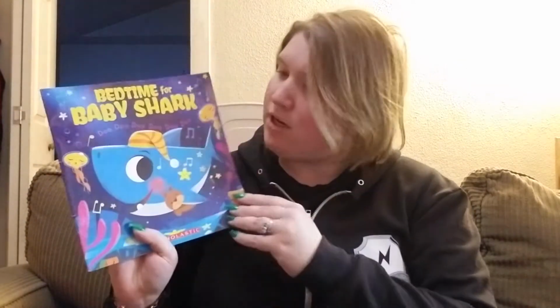For no more tricks, you go back and forth like this. For all tucked in, it's like this. And then off to sleep, you pretend you're going to bed, which I will be doing shortly. So, let's get started with Baby Shark and his cute little teddy bear.